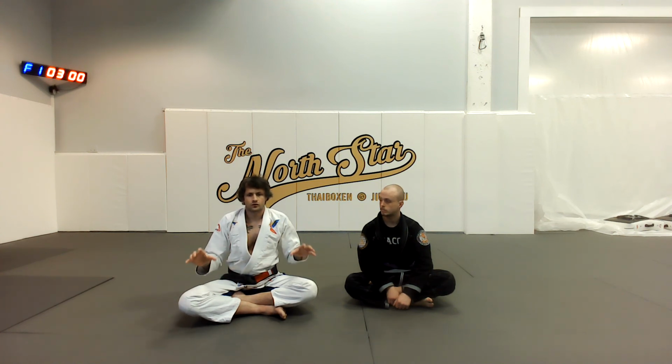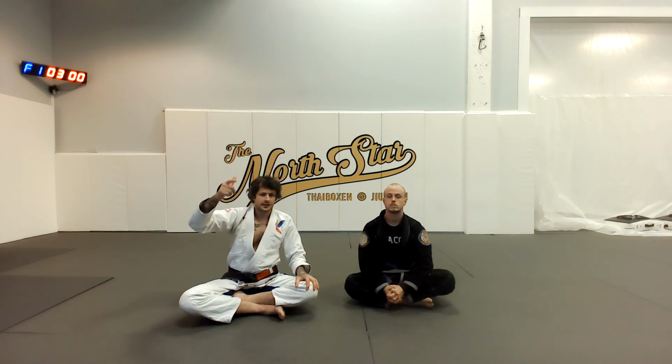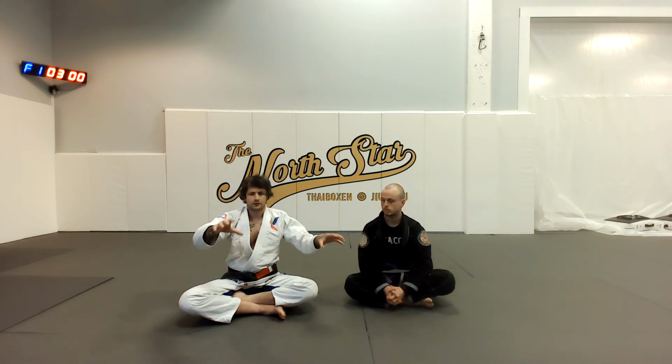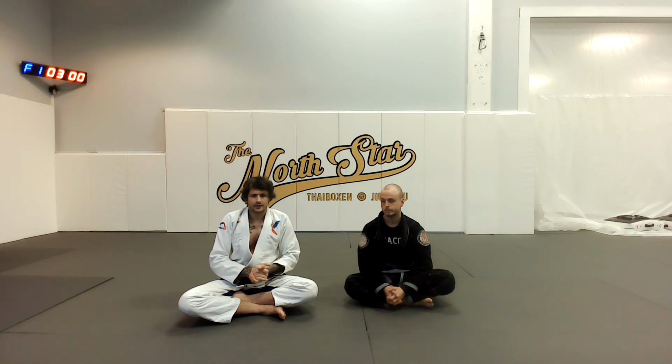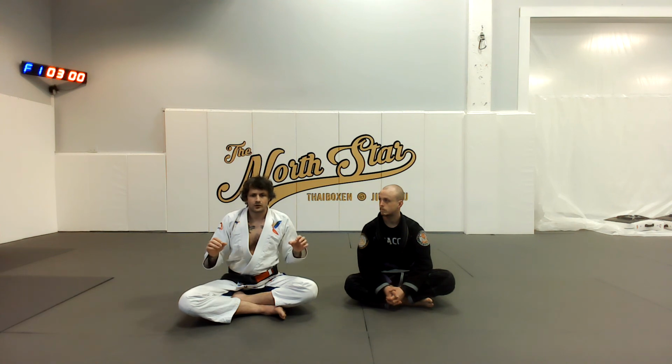It's all about controlling the hips. So let's go all the way back to the beginning. We talk about feet, knees, and hips. So when we're passing the guard, I clear the feet, I clear the knees, I connect to the hips, and I control the hips. And so side mount control is more about controlling the hips and preventing their ability to recover guard than it is about exerting pressure, being rough, or attacking.